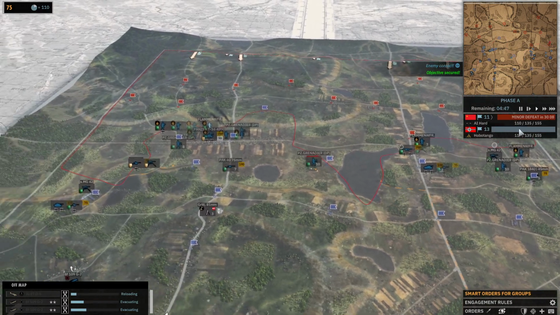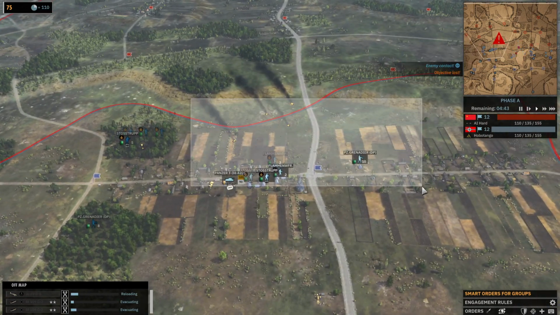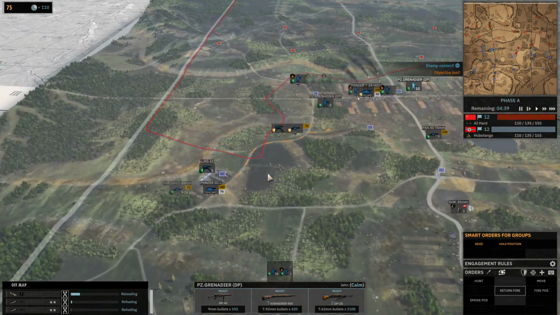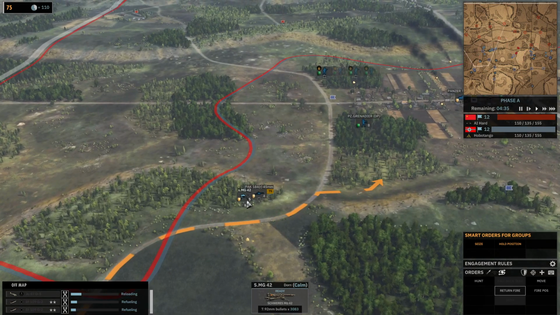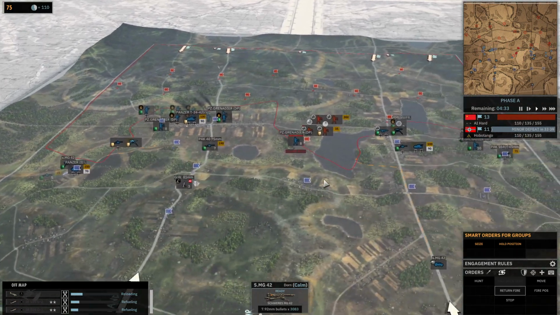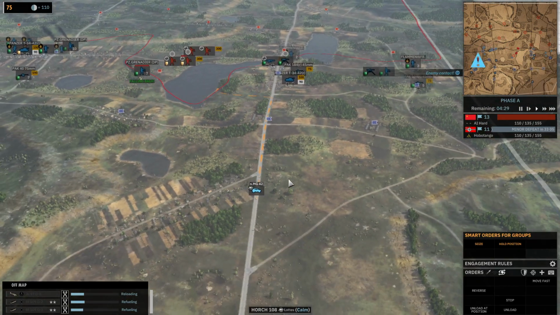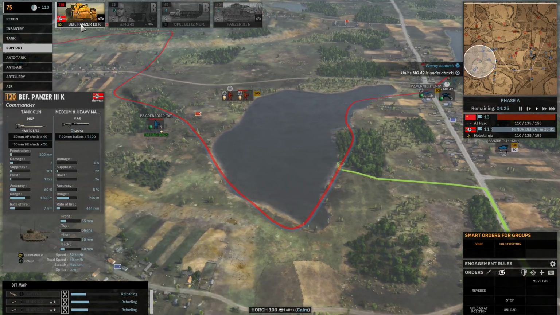So basically this is what you want to do in phase A. You want to consolidate your forces, and we did pretty well here to keep our objective clean. And you want to boost the sides that you weren't able to reinforce. Oh shit. Lots of people here, so yeah, we're indeed going to take a machine gun here.